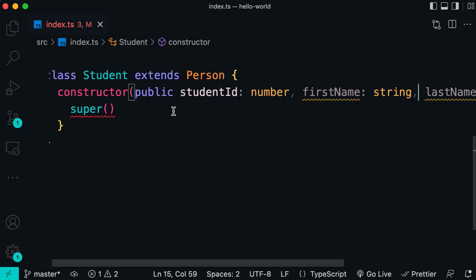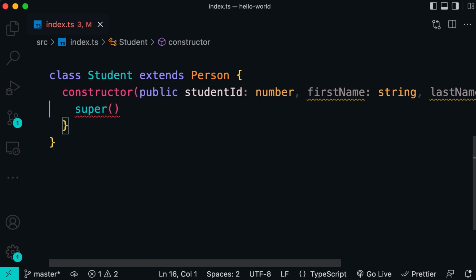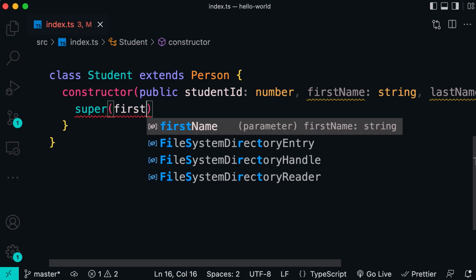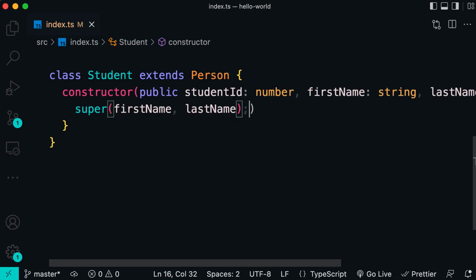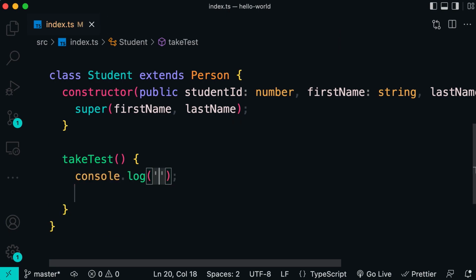We only need it for the studentId, which is a property specific to this class. Okay, now here we call super and pass first and last names. Good. Now in this class, we can have additional methods like takeTest, and here we just log taking a test. Okay, so this is inheritance.